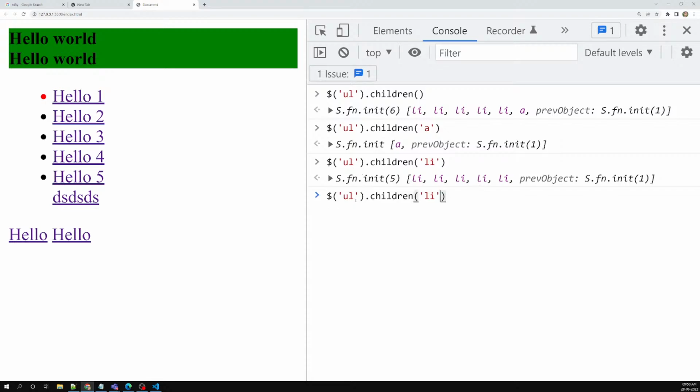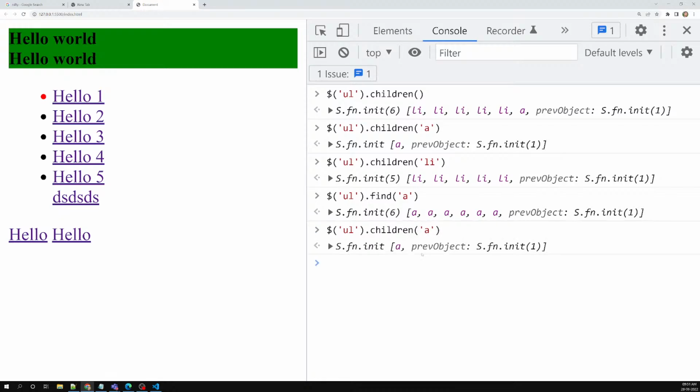Whereas with find, if you try to do find of A, it will go to the inner roots including the children and grandchildren, and it will get back all the anchor elements which belong to this UL. Whereas with children, only the direct children it will try to get. So now here you will be able to find the difference between find and children.